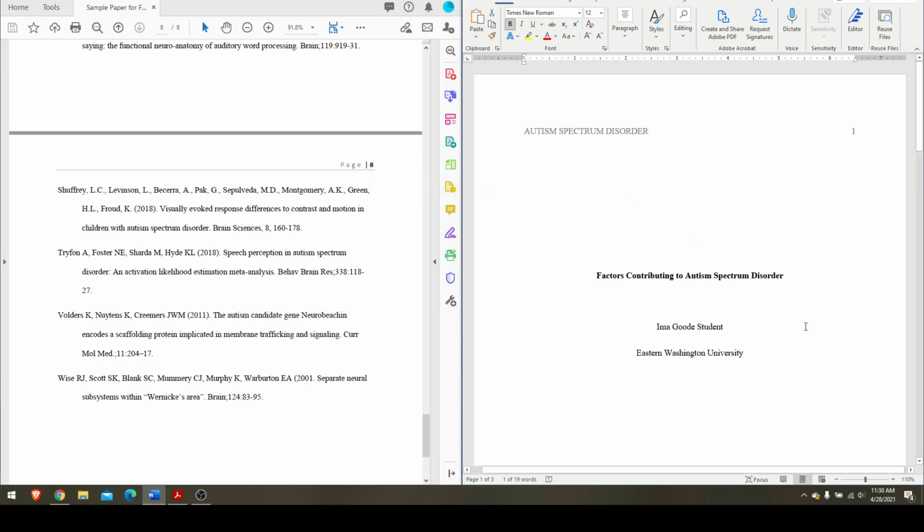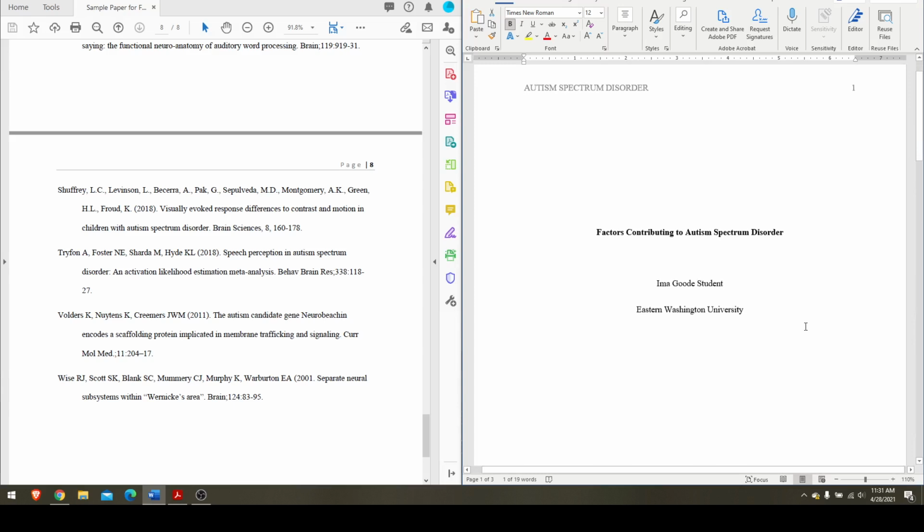I've had students go to the OWL website and see that there are other elements that can be required of students. If I didn't ask for it, I don't want it. That's considered wrong if you went to some other source and used their requirements rather than using mine. Faculty have the right to say, I'm going to implement these parts of APA style. And what I'm trying to implement is what you need for professional or professional-looking writing going forward. You don't need those things that are part of a student paper in order to write correctly in graduate school or to write a manuscript or something like that. So that's why I'm focusing just on those things that are static across all of APA writing.